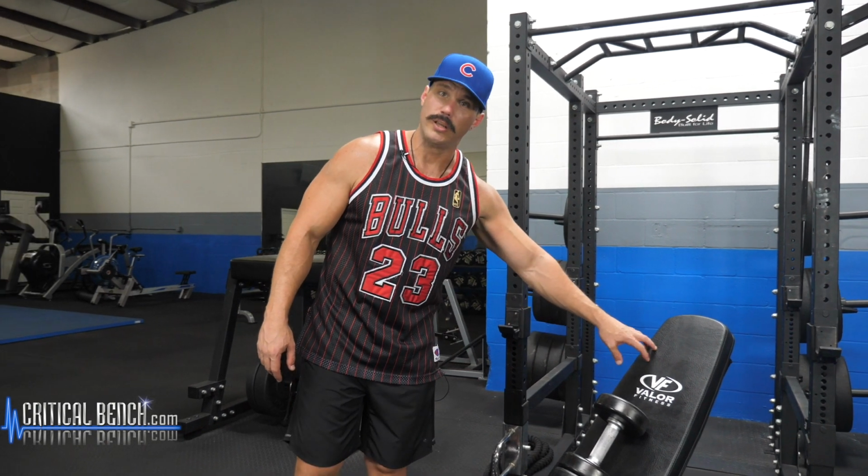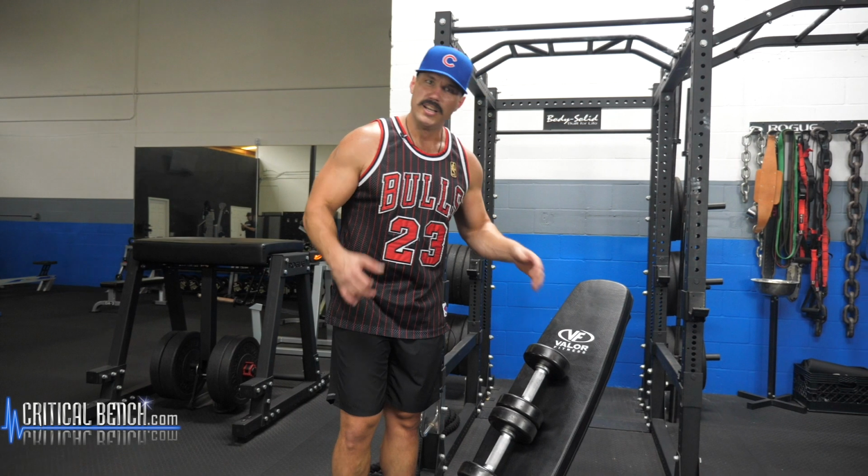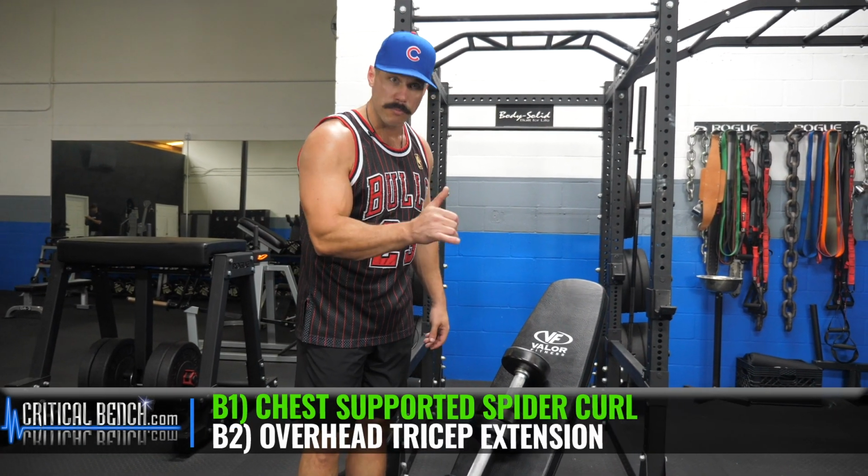All right, guys, so that's the first superset, incline dumbbell curl, superseted with a chest-supported kickback. Now, our second set is gonna start with a chest-supported spider curl. We're gonna do a hammer grip, okay?